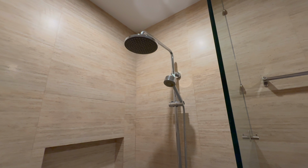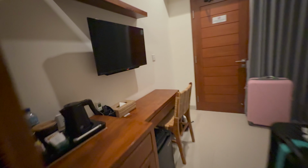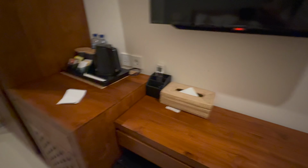We've got towels, we've got spare toilet rolls, they've given us some water. Oh, what's all these things here? We've got toothbrush, combs, hair dryer. That's amazing. Somewhere to hang some clothes, which is great because we didn't have that in the last one. A desk, a telly, aircon unit, kettle, water. This is luxury for sure. There's a fridge down there. Happy? Very happy. Oh, and we've got Wi-Fi there as well.